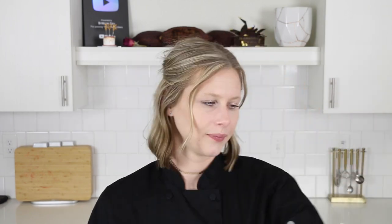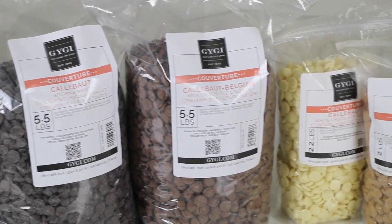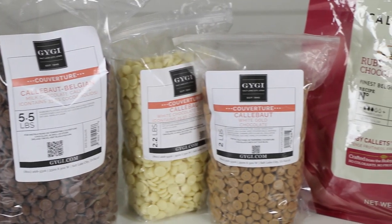After you have the most basic supplies — a bowl, spatula, and thermometer — you're ready to temper. You'll need some nice couverture chocolate. The chocolate I always use is Callebaut: dark chocolate, milk chocolate, white chocolate, caramel chocolate — so good and underrated — and ruby chocolate. You can use whatever brand is convenient for you, just make sure it's couverture. It's really just about preference once you get practice working with it — different fluidities and all sorts of things. I find these ones work great for making chocolates.